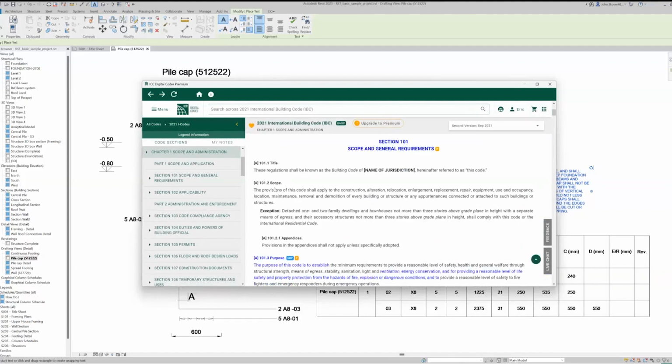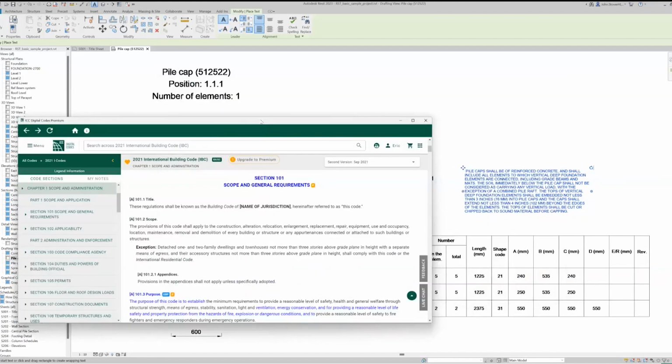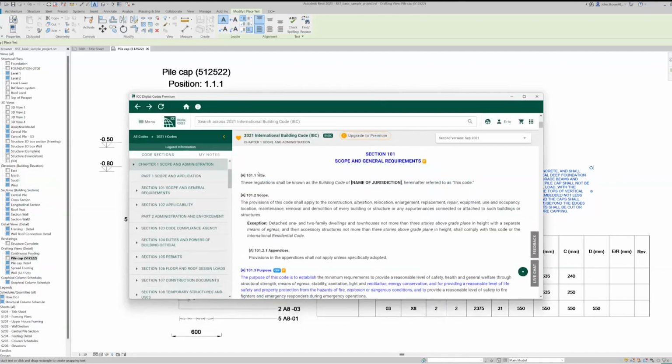Nor can you see me clicking down and trying to copy, but I can't copy the text over to my detailing section in Revit, for example. So those are things that are disabled, but you can access the libraries and get the content. But that's where DCP comes in.